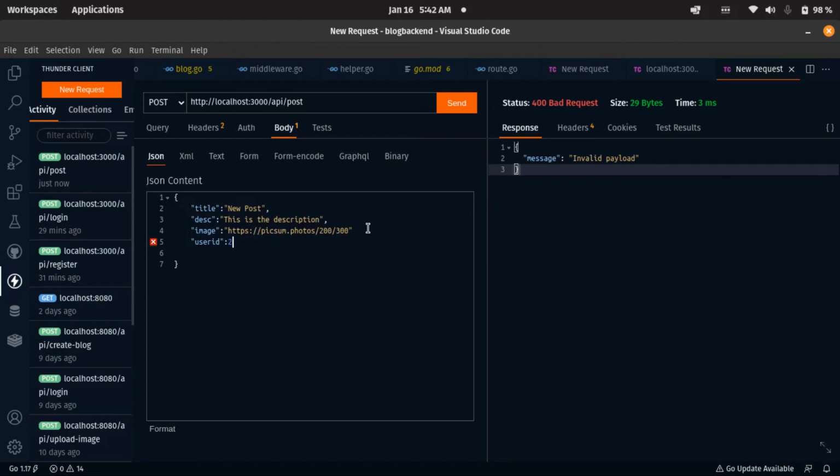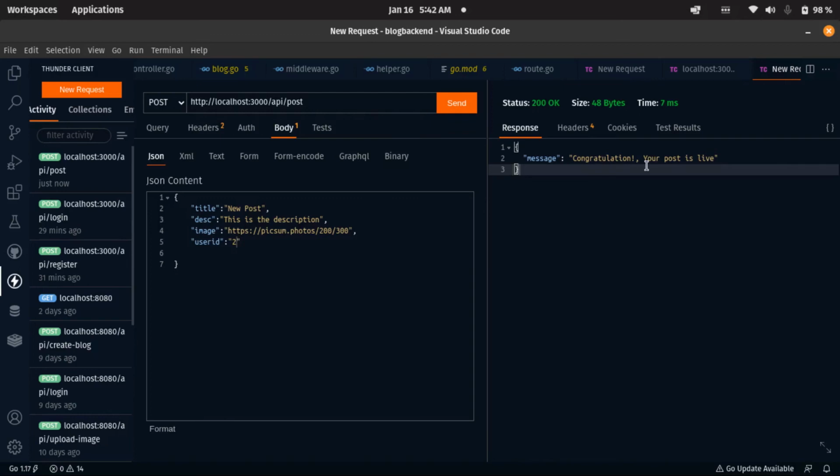All right. So now let's send this and let's see the message we are going to get. Let's send this. Still saying invalid payload. Why is this saying that? Okay, it's invalid because we didn't put a comma here. So let's send. Okay, still says invalid payload. We have the user ID, the title, the description, the image. Let's see, is there anything we are missing here? The user ID can never be a number. Okay, yeah, it should be a string.